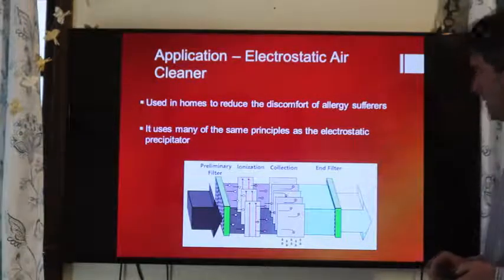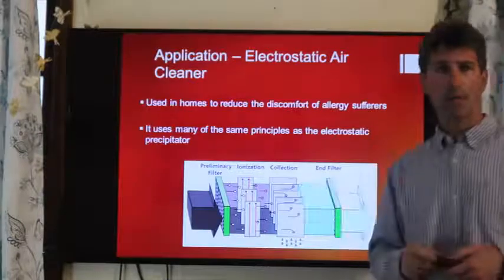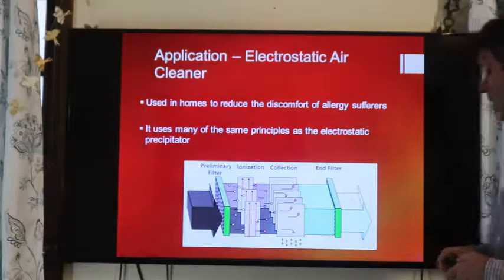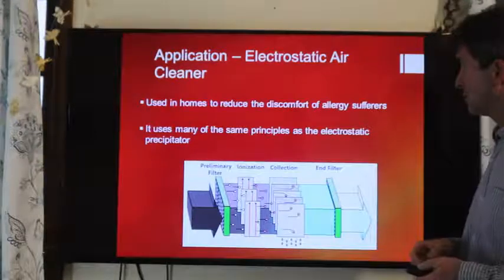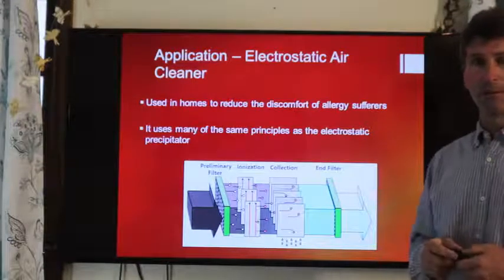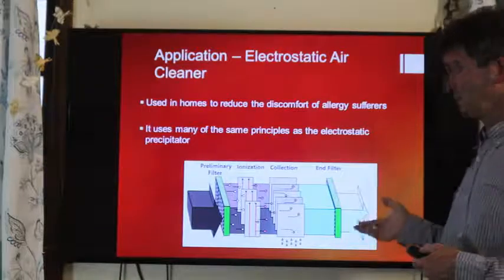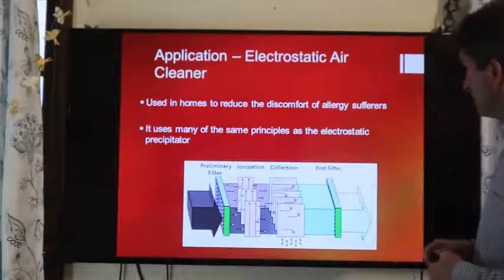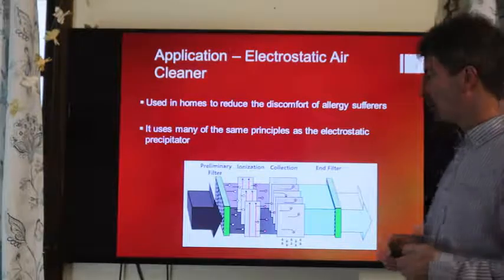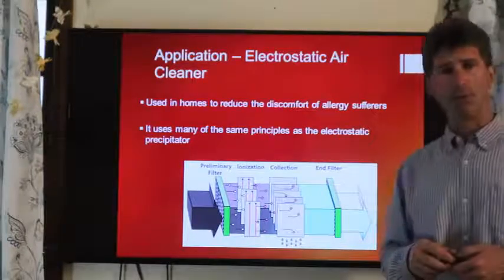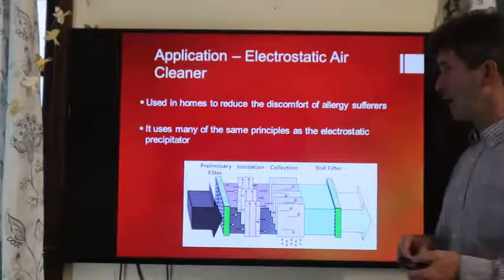One downside of this is that they actually generate a little bit of ozone in this process, and that can be irritating, especially for people who do have asthma. So usually they recommend a HEPA filter rather than an electrostatic filter for home. But you can actually eliminate most of the ozone by humidifying the air afterward too.